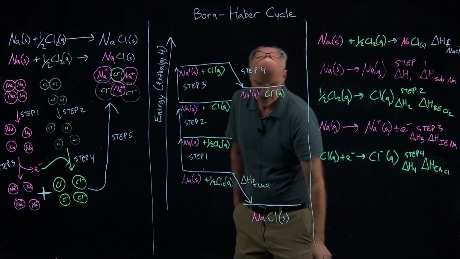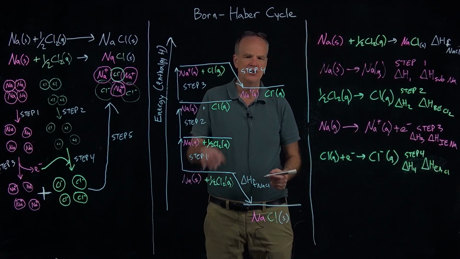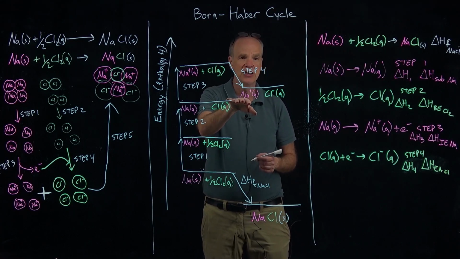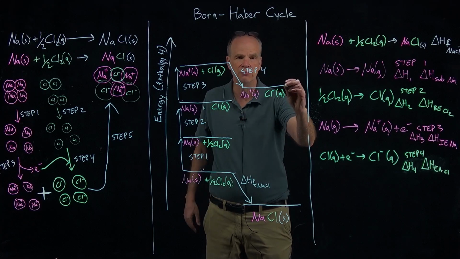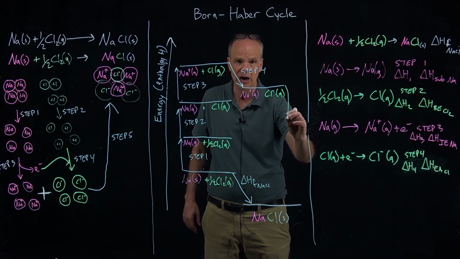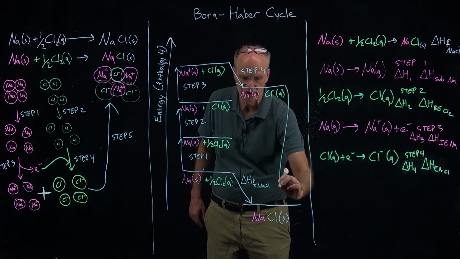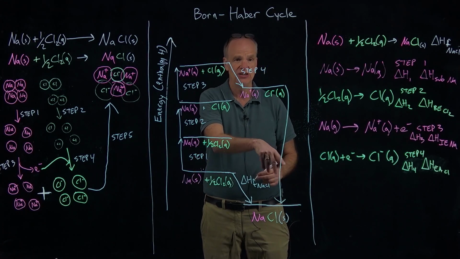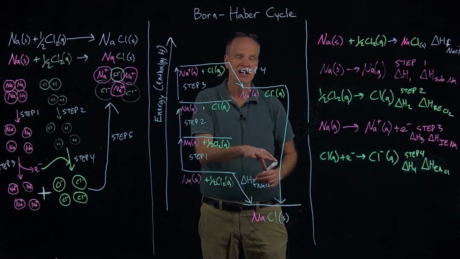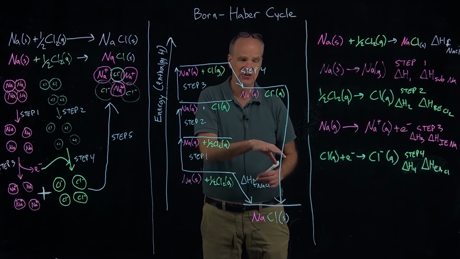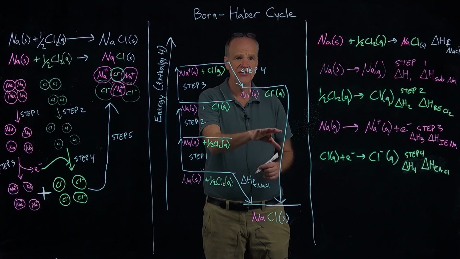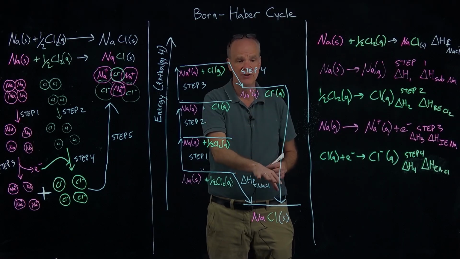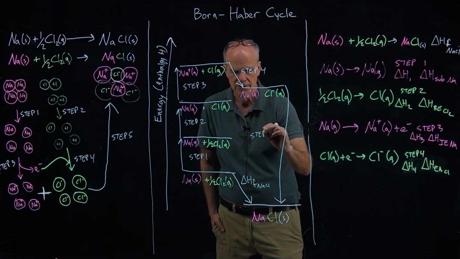Okay, so now there's a final step. The final step is where you take sodium ions and chloride ions in the gas phase and you just bring them together. And when you bring them together and they start binding together to form the solid sodium chloride salt, that releases a tremendous amount of energy. In fact, that energy has a name associated with it you learn about. It's called lattice energy. And lattice energies will be exothermic. And here you can see it's exothermic by quite a bit. So this is step 5.